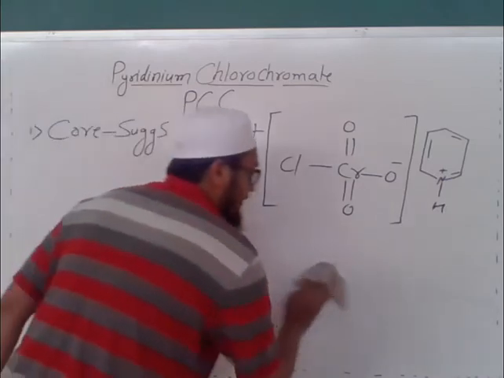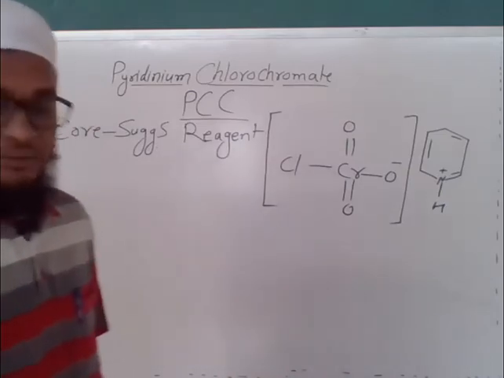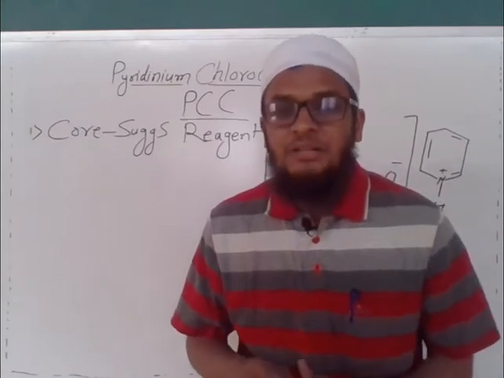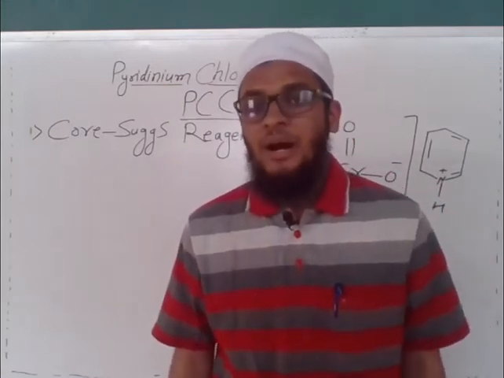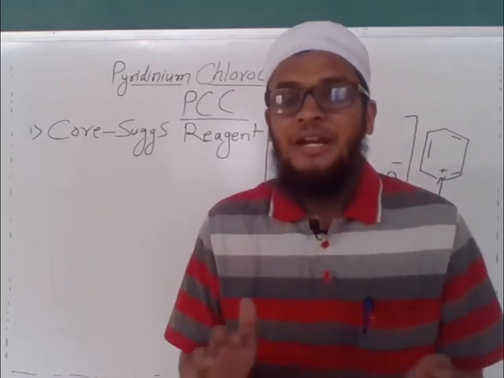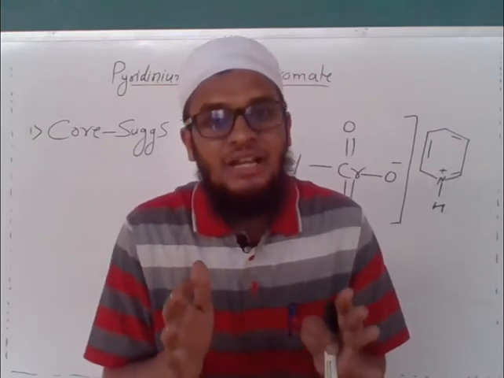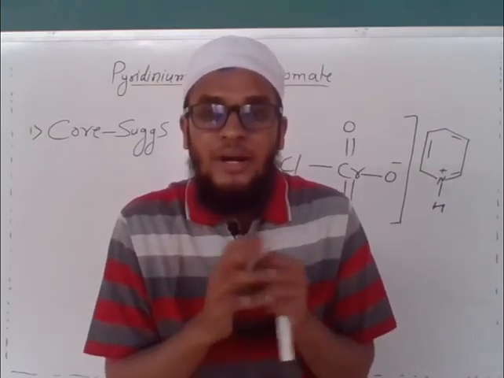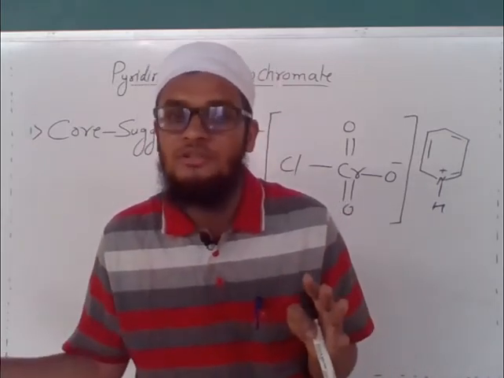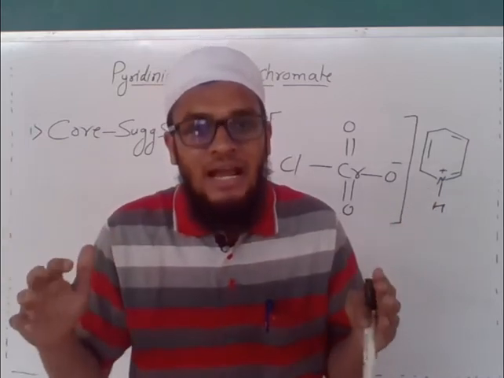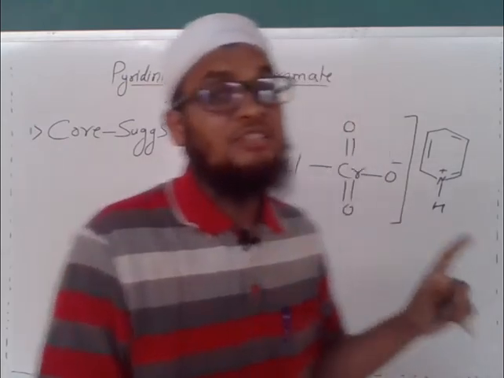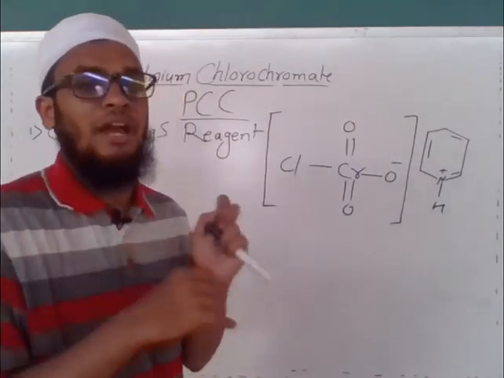The next is, on adding pyridine to Collins reagent, it will enhance the rate of reaction. But in the reaction mixture, if the pyridine molecule is in a large quantity, it means that the base content is in a large concentration. So what will it affect? It will affect the base-sensitive functional groups of alcohols. So we'll try to avoid it, and the next reagent we'll see is our PCC, Pyridinium Chlorochromate. That's why we need this reagent.